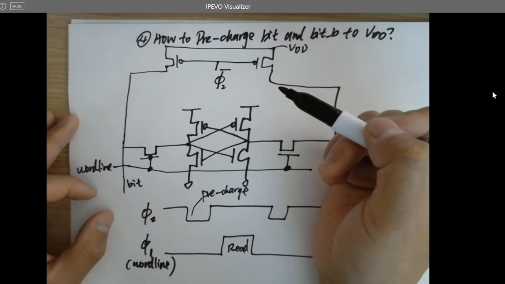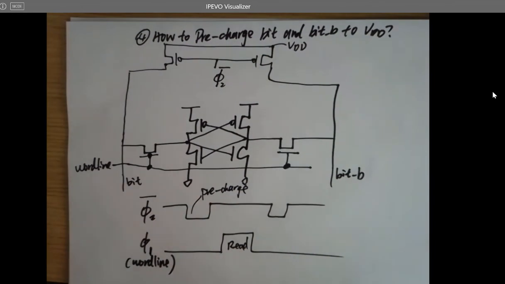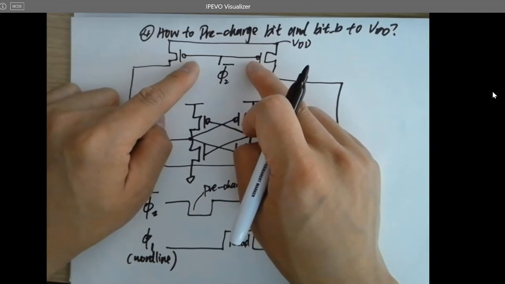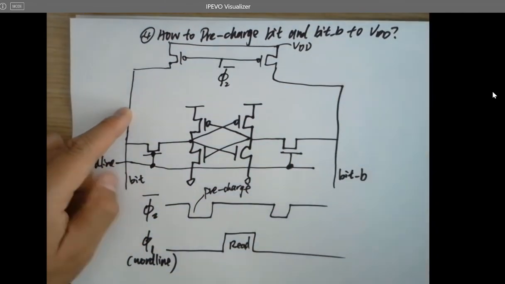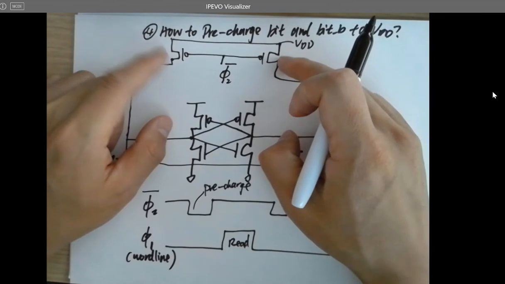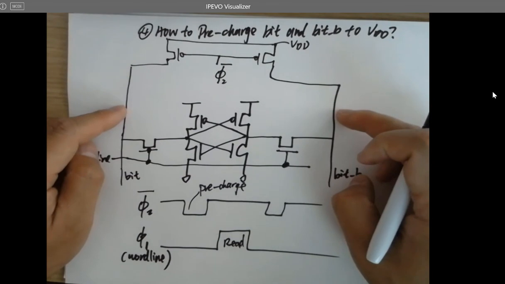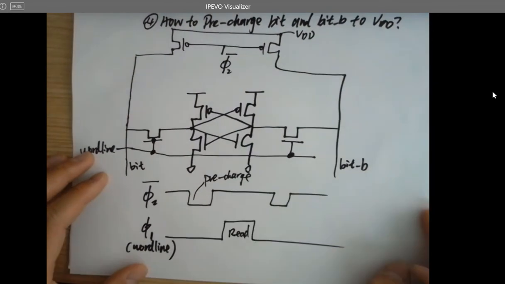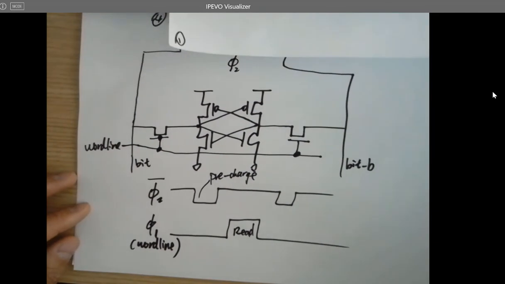So whenever this is phi, wait, this has to be zero. So when phi 2 is zero, it opens up these two PMOSes. So the charge will flow into the bit line from VDD. And then you pull it up to VDD so it can close or shut down these two PMOSes. So these two lines will be floating. Okay. And then read. You have to read it whenever they are floating. All right. See you on Friday.